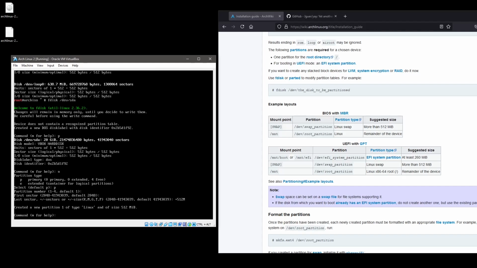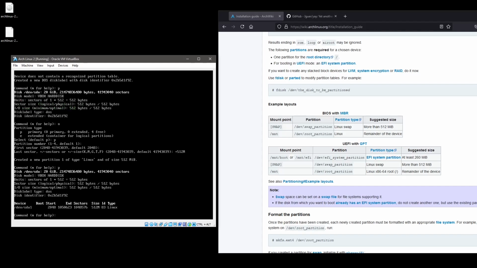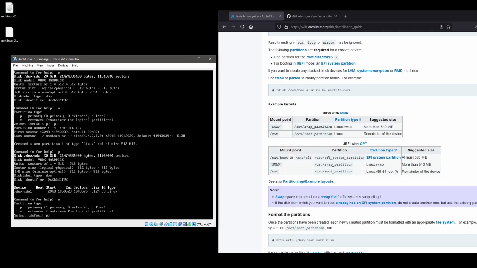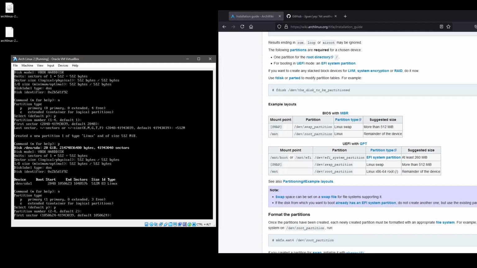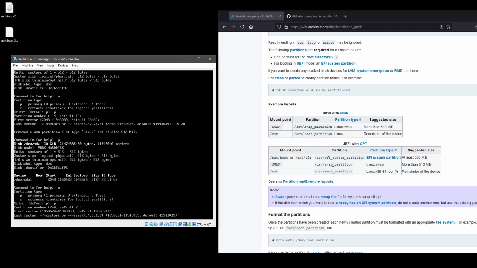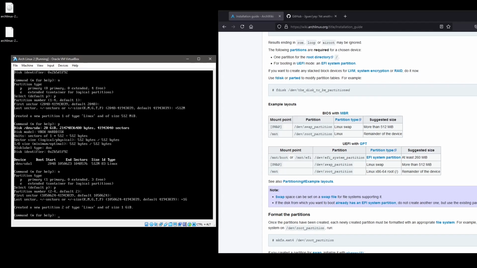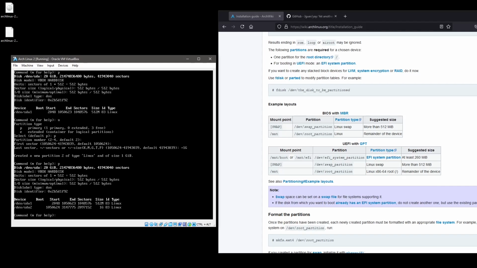Now, if you type P, it shows up there. And it's Linux, and that's correct. Now we want to make another partition. And this can be primary as well, doesn't matter. First sector, yep, and then 1 gig, or I think it's plus 1 gig, like that. Yeah, and then if I press P again, you can see that I have one with 512 and one with 1 gig. Now this one, I want to use as swap.